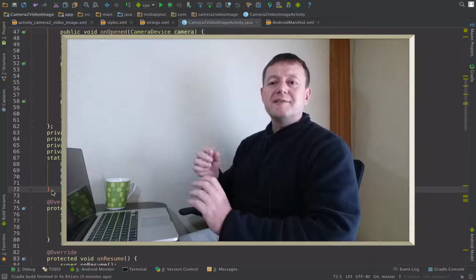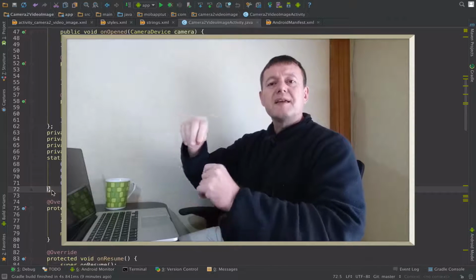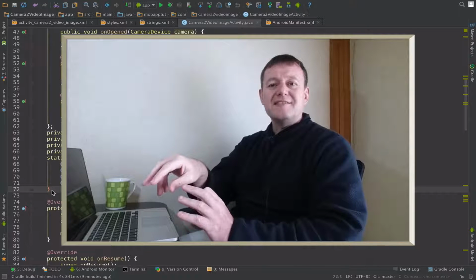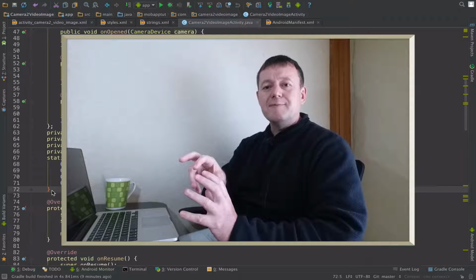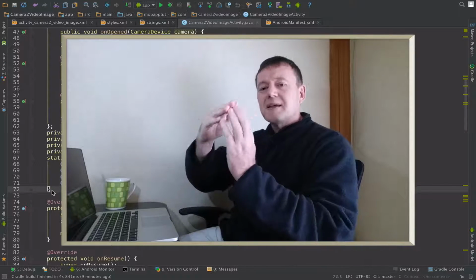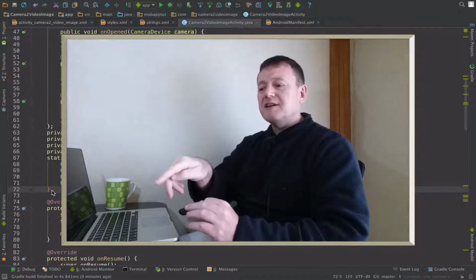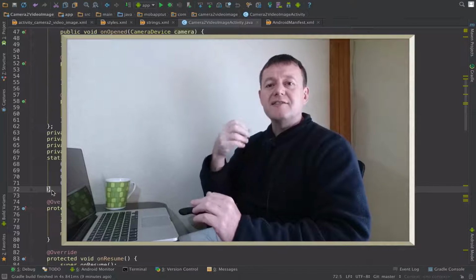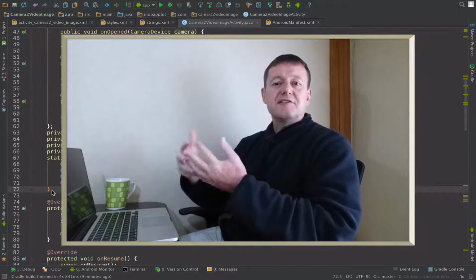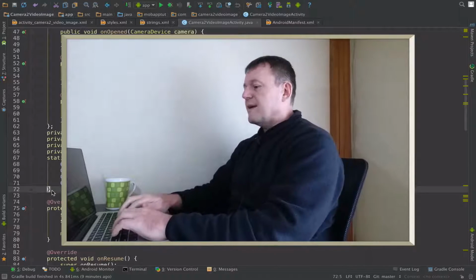Okay, so we want to find our preview display's got a certain dimension. I'm using full screen. So we want to find the closest matching resolution from the sensor to match our display. And this can be quite complicated if you set up your own custom display resolutions. I'm just using the full screen display on the device in the hope that there's a direct matching sensor resolution from the camera that will support my preview. Okay, let's make a start.